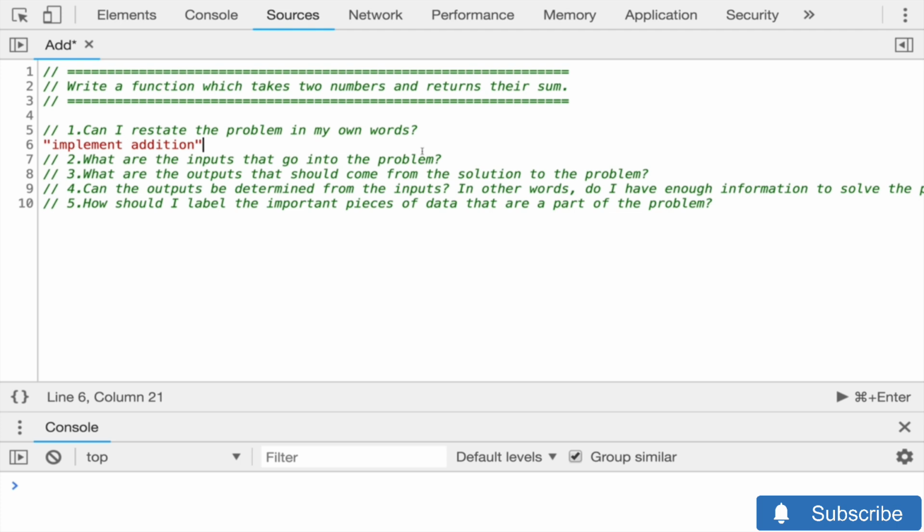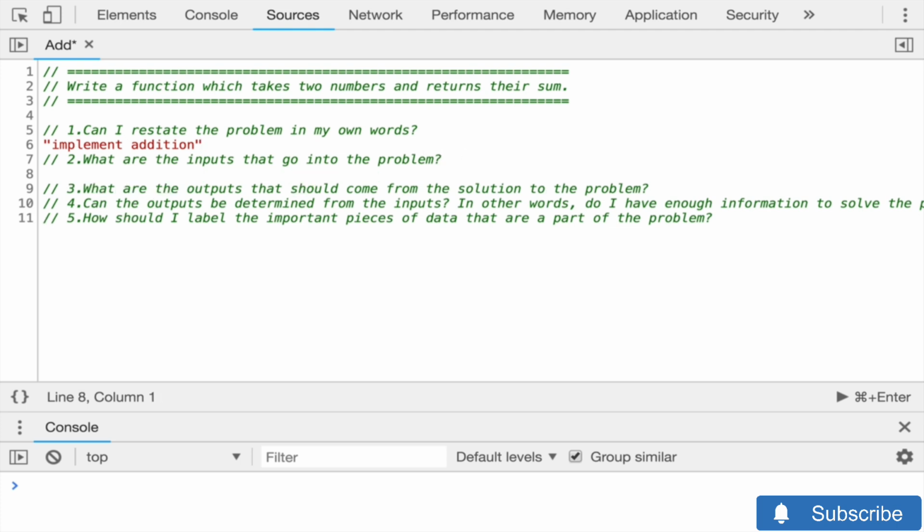Okay, easy enough. What are the inputs that go into the problem? Well, this might seem like an open and shut case, just add two numbers, so we need two numbers, right? But if you start to really think about it, it really depends. I mean, are we talking about integer numbers? Are we talking about floating points exclusively? It depends on the language that we're working in, of course. How large are these numbers going to be? Because in some languages, most that I've worked in, there's an upper bound for the size of numbers. And if you're trying to add really, really large numbers, it doesn't work well.